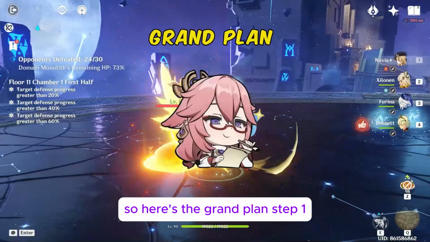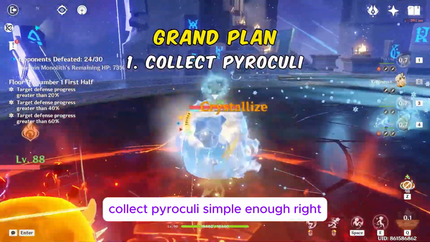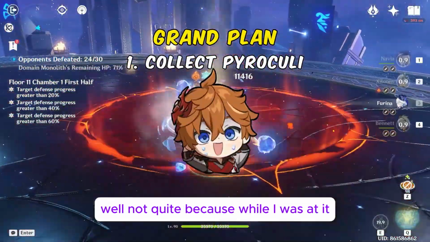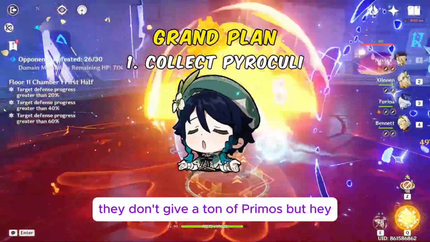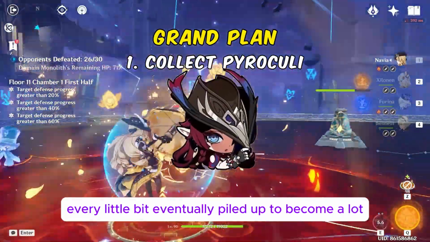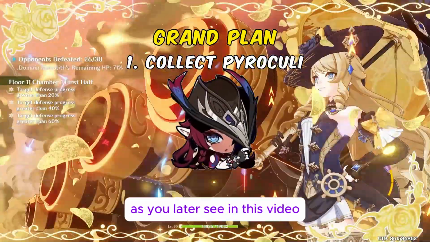Alright, so here's the grand plan. Step 1. Collect Pyroculi. Simple enough, right? Well, not quite. Because while I was at it, I figured, why not grab some chests along the way? They don't give a ton of primos, but hey, every little bit eventually piled up to become a lot, as you'd later see in this video.